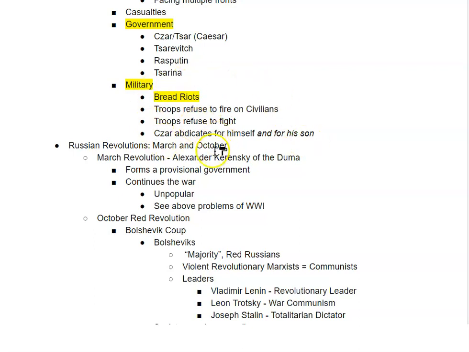The Tsar abdicating immediately triggers what we call the March or February Revolution. It's March, February, and October, November are the two names of the months the revolutions happen, because they changed the calendar from their old calendar to our current calendar. So I'm kind of mixing the two there, but they're commonly known by those months, especially the Red October Revolution in Russia.